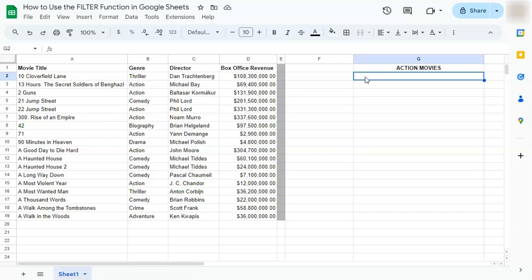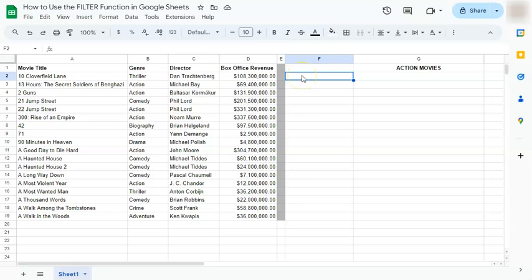Now, before we get started, the formula consists of two parts. You have your range and your conditions. Now, the conditions within the filter formula should only be true or false statements. Those are the only conditions that this function will understand. So before we go to that, let's understand our true or false statements first.